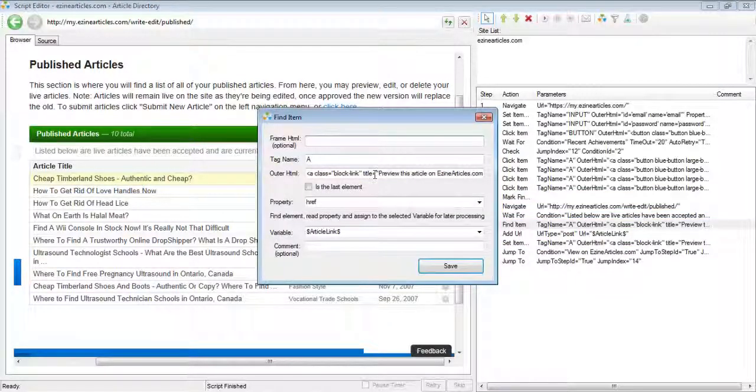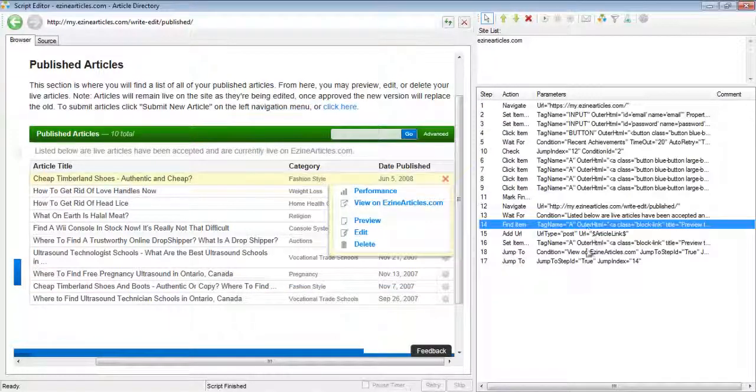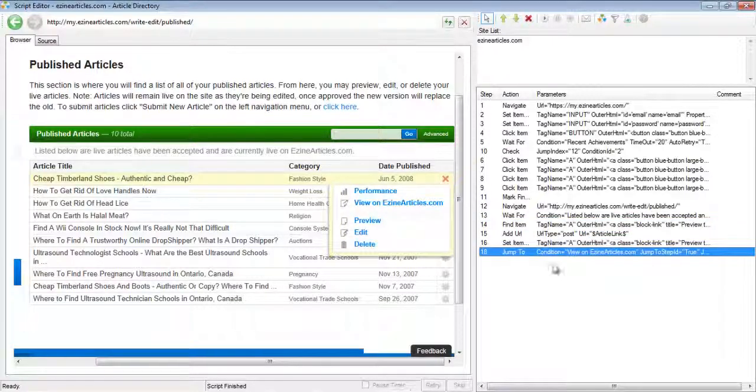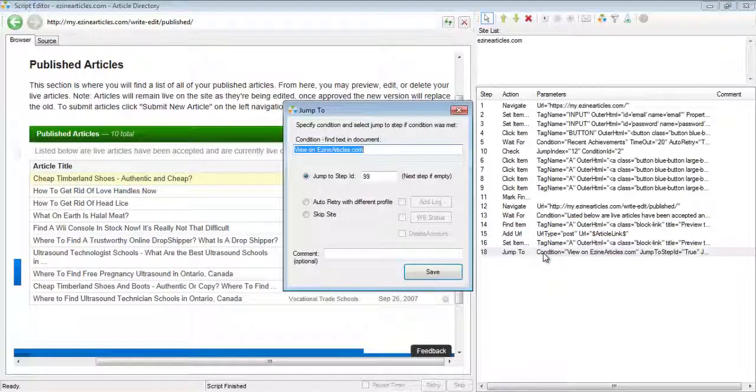And then what we want to do is say, if none of these links exist... or actually, instead of doing this, we should say only jump to step number 14 if you can find another link to extract.